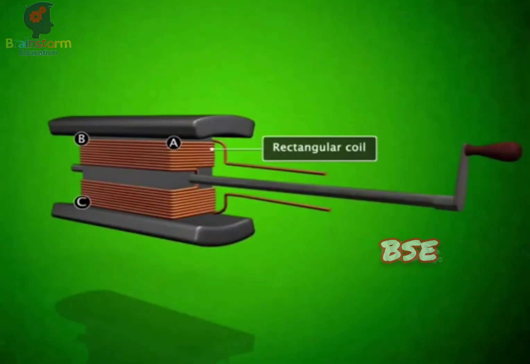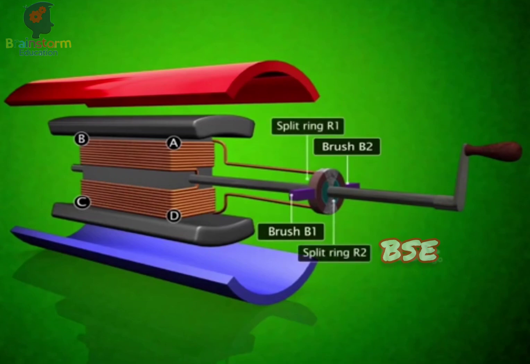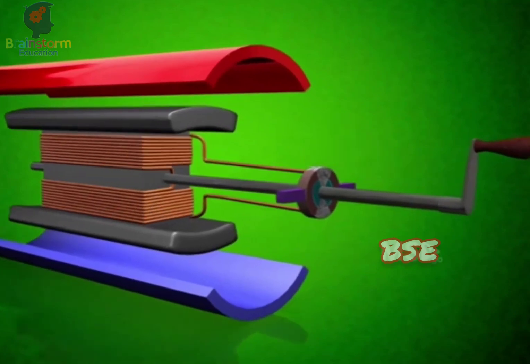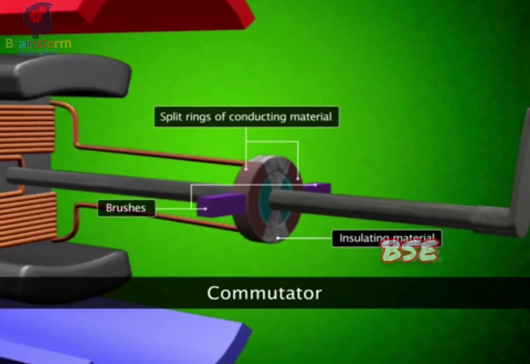This rectangular coil ABCD is made of many turns of wire wound over a soft iron core called the armature. The armature is placed between the poles of a strong magnet. The brushes B1 and B2 are in contact with the split rings R1 and R2 of the commutator. R1 and R2 are connected to the arms CD and BA. The commutator is a slip ring that can be slipped on the axle of the generator. The slip ring is formed of two split rings of conducting material separated by insulating material.